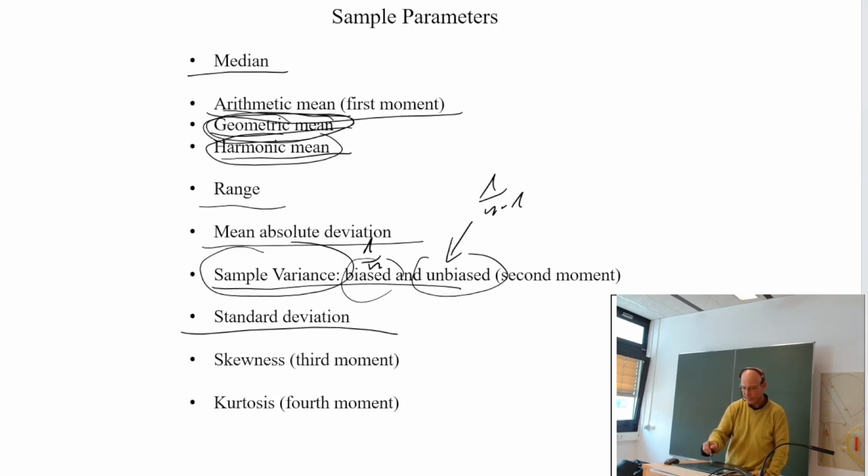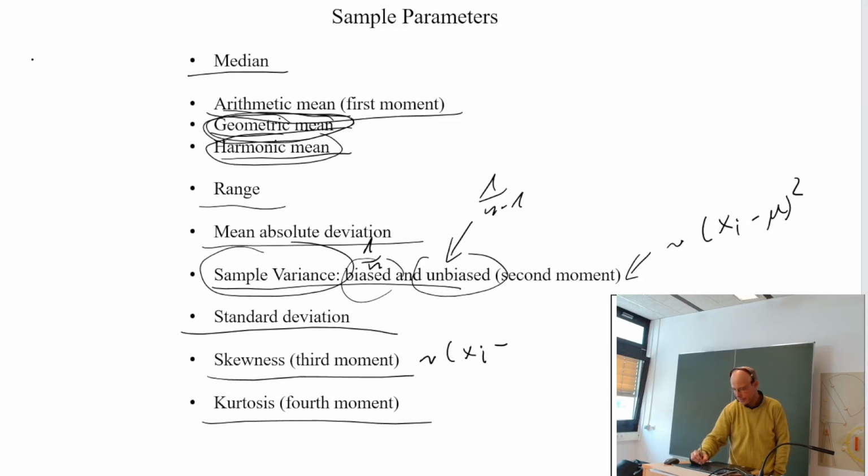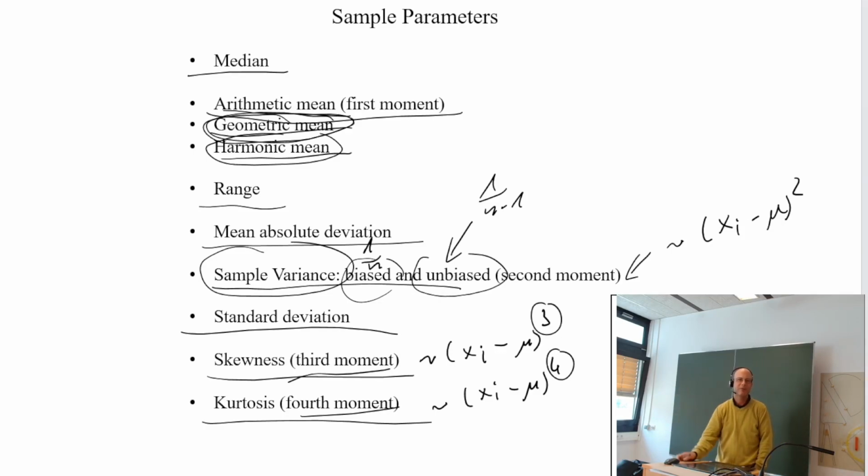And then I will also introduce in this course two more parameters called the skewness and the kurtosis. The variance is something like xi minus mu squared, and these would be something like xi minus mu to the third and xi minus mu to the fourth. Because of these exponents, we call them the third moment, fourth moment. We can, of course, go further, calculating the fifth moment, sixth moment, and I think it was the eighth topic of the term papers, where you should deal with this method of moments describing a distribution.